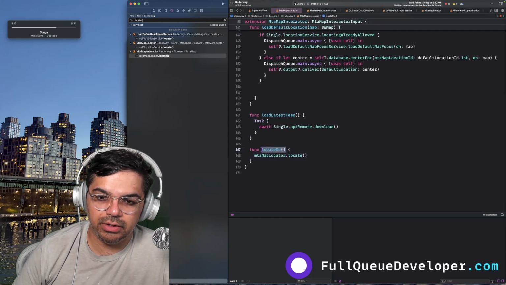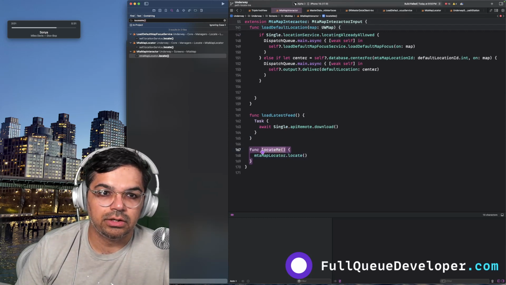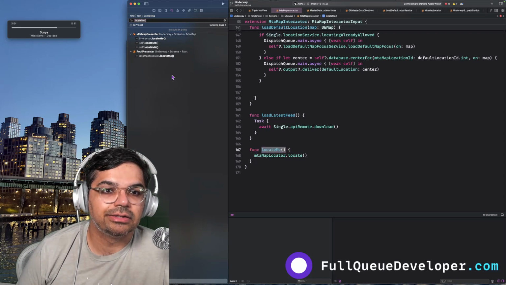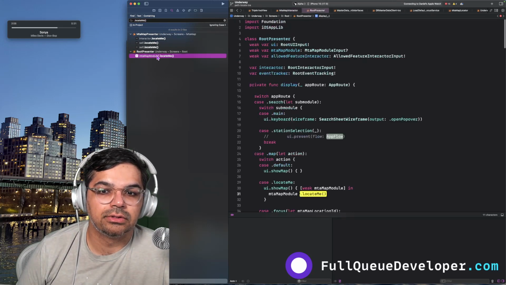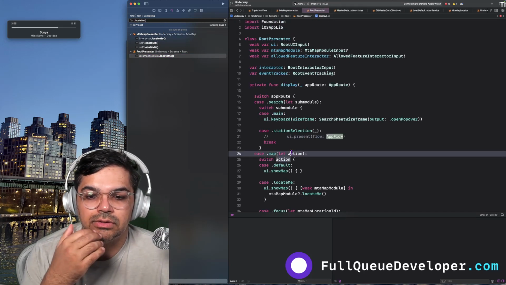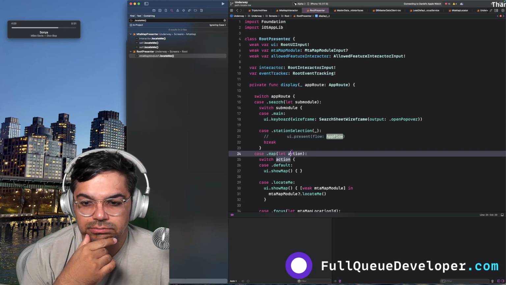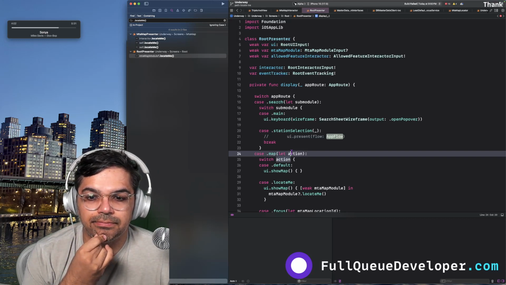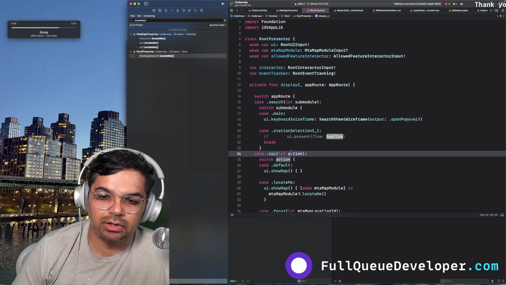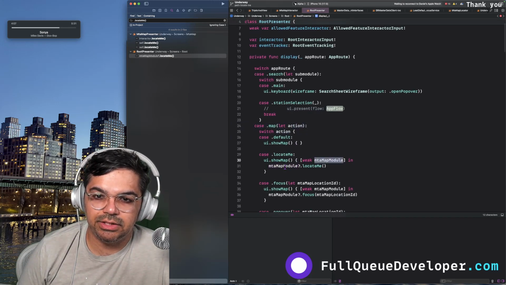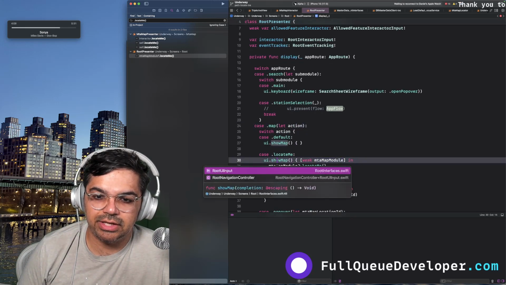So where's locate me called from? Kind of going back up the stack. Let's see, this MTA map module, what does this have?